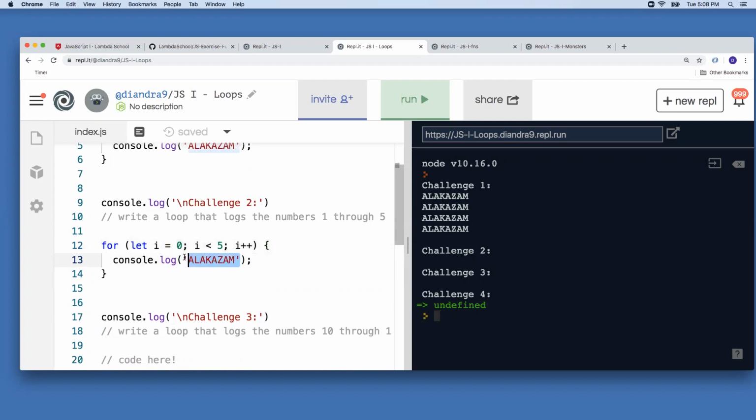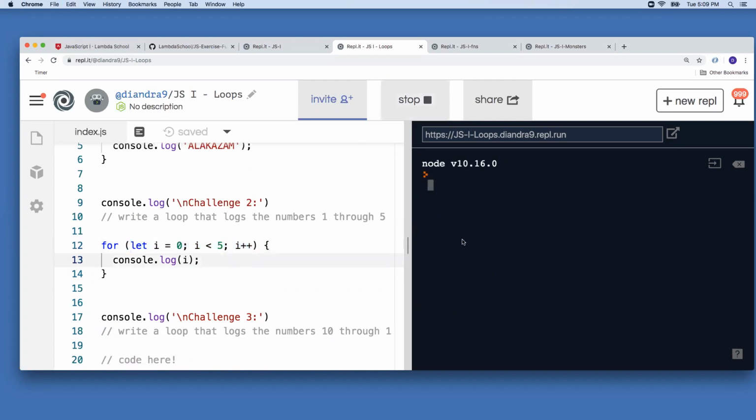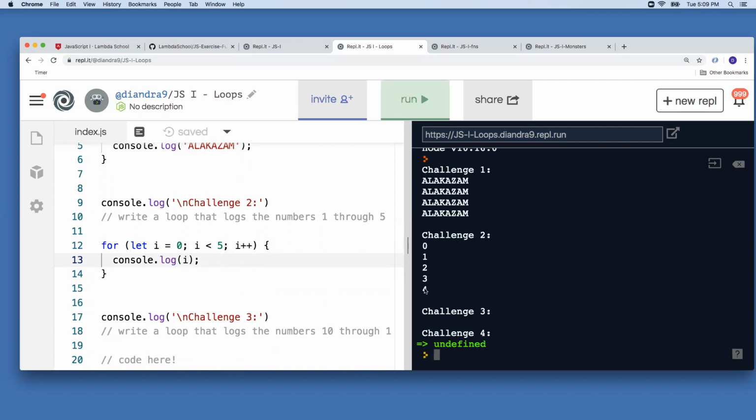Now it can be tempting to do console.log i. This is a good setup because we know it's going to loop 5 times, but we don't quite get the right numbers because now we get 0 through 4. So there are 2 ways we can fix this. To me, the easiest thing is don't mess with this, because it can start to be a little bit of a mind melt once you start thinking about, wait, where am I starting? Where am I stopping? I would just console log i+1.